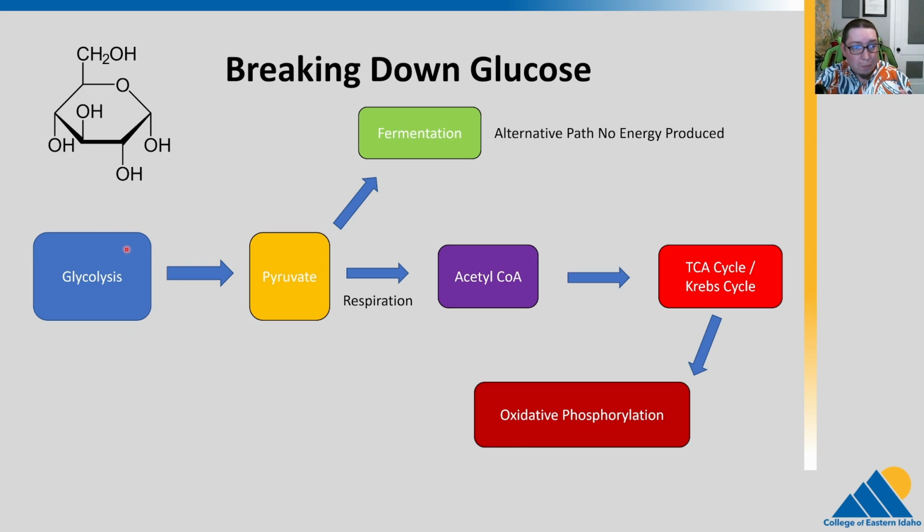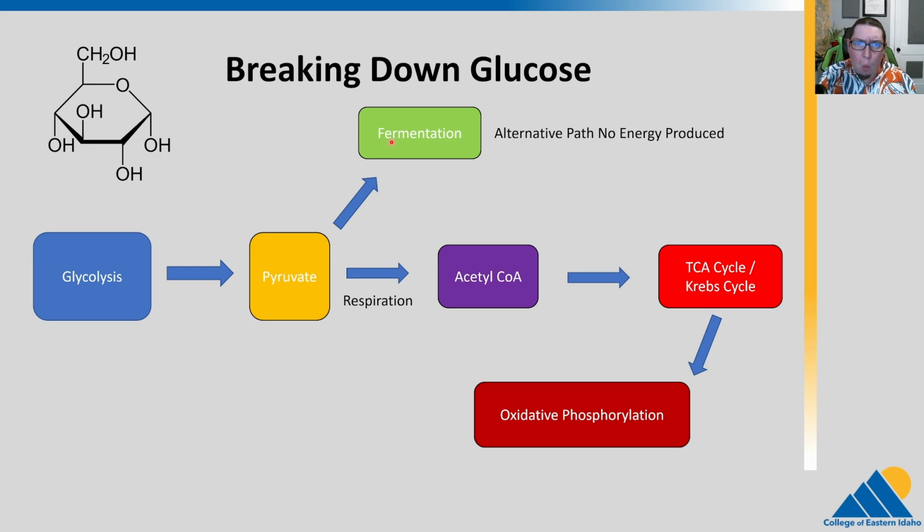So we have glycolysis. Pretty much everything on Earth does glycolysis. But what we do with the pyruvate after that is kind of where things break down. Some organisms can send it into respiration, and some of those use oxygen as the final electron acceptor. Others don't use oxygen. They use other substances and pull those electrons through the electron transport chain. But there's a whole group of organisms that don't do that at all. This is where fermentation comes in. It's a side kind of set of reactions to deal with pyruvate.